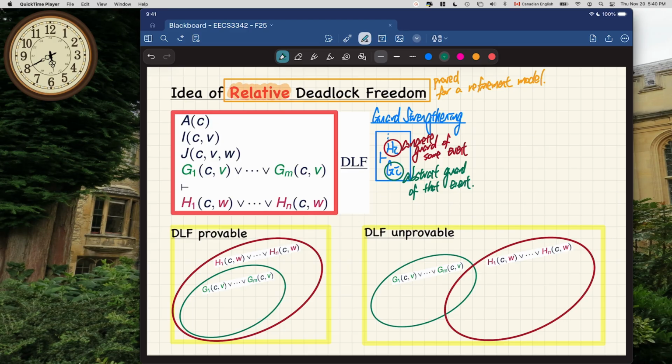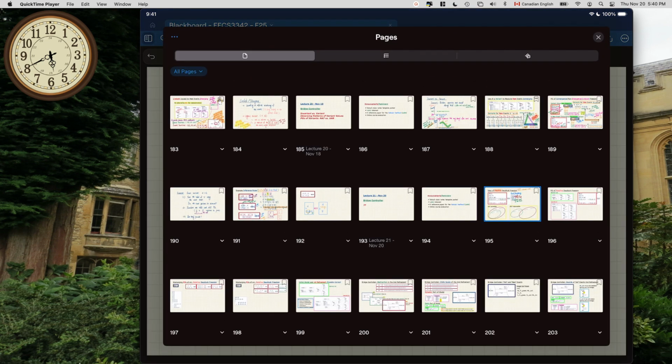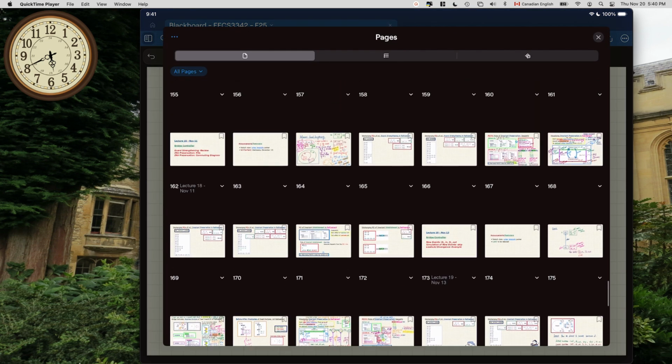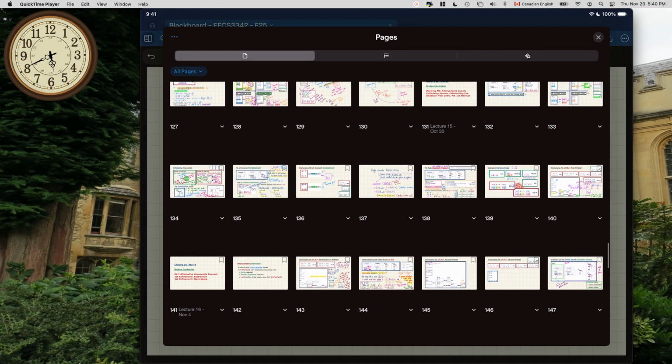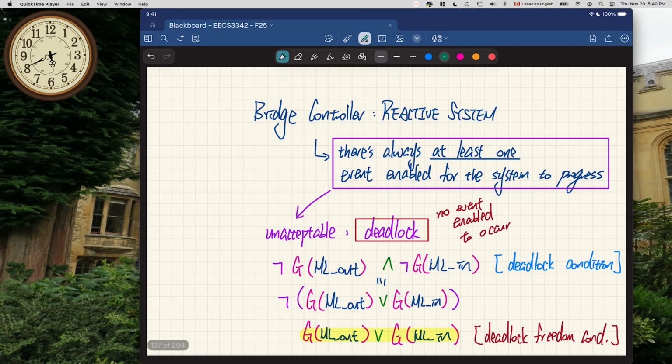All right, so now let's look at relative deadlock freedom. Let's start with just the proof obligation itself, and then we'll go from there to see some intuition. As one of the hypotheses right here, this is the disjunction of all the abstract guards. And if you also recall, maybe it's worth going back a little bit earlier in the lecture. I want to show you that right away, so just bear with me. There is one page that I referred to when I first talked about deadlock freedom, right here. So please revisit this page over here.